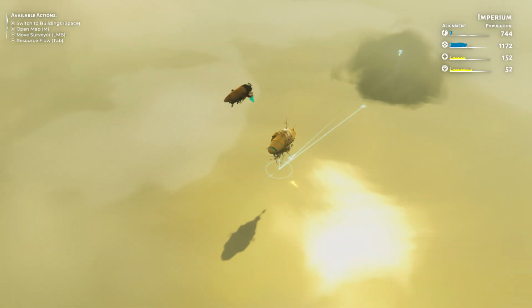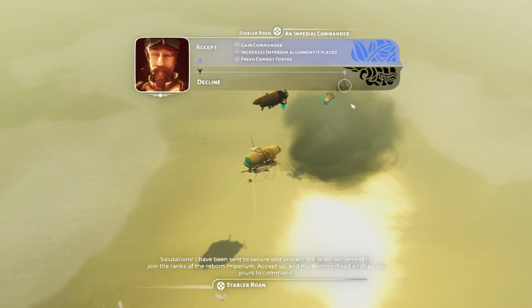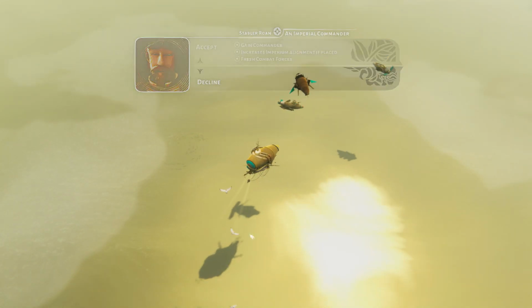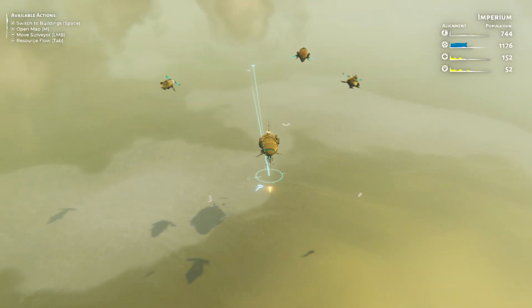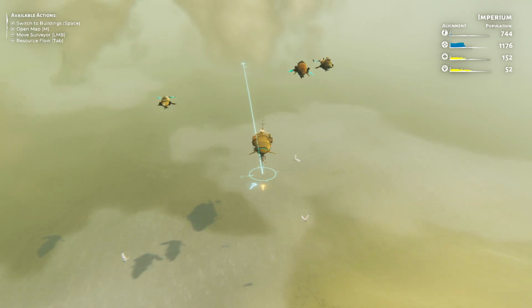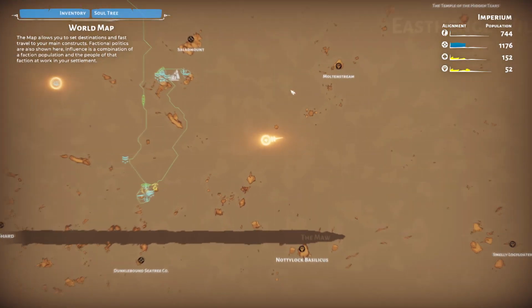Ooh, another hidden building. What's this? Salutations. I have been sent to secure salute. Yeah? Welcome aboard. I'm gonna have another commander. Why not? I'm recruiting everything. If I want to be a war mongrel, I need to have a proper fighting force, right?